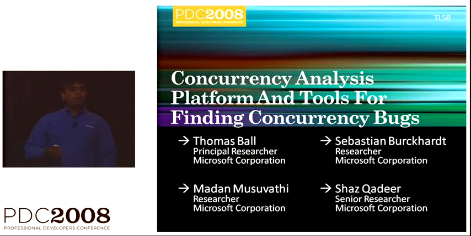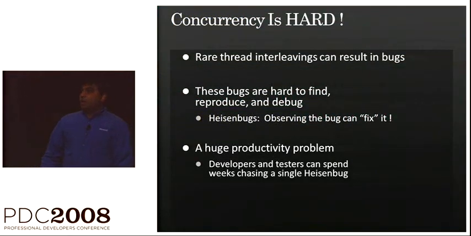Just to give you a background, we work a lot on building analysis tools to improve both developer and tester productivity. And you're going to see this tool. Today we're going to be focusing on concurrent programs. I know many of you here would have had experience developing concurrent programs, if not developing, testing, or even horror stories about how difficult concurrent programming is.